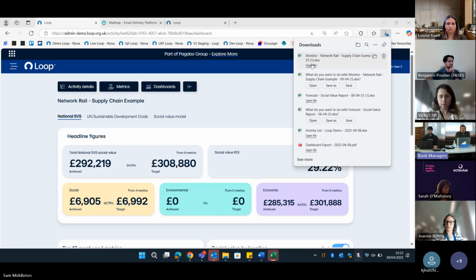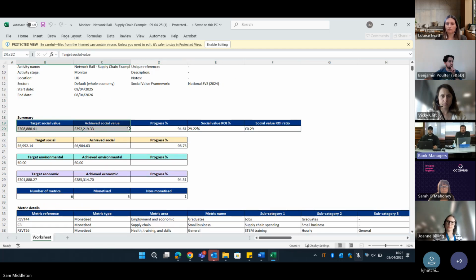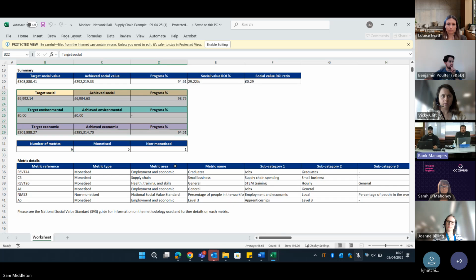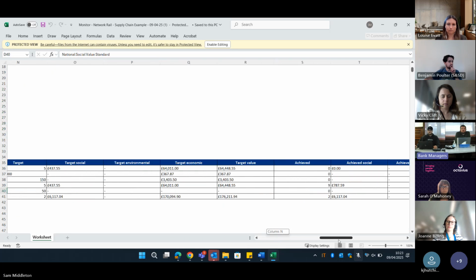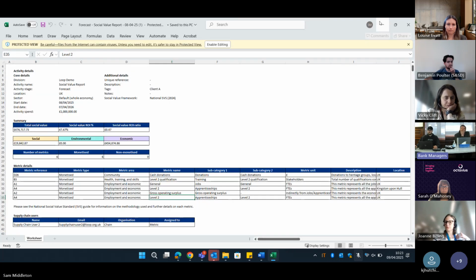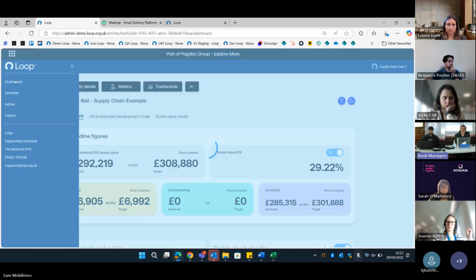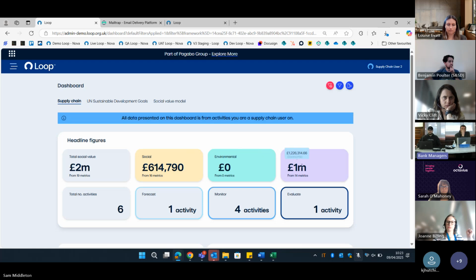You can open it up right there, and it looks something like this, where you can see all of your activity details that are important to you, your total targets versus your achieved, your progress, your return on investment, your key impacts across those three key pillars, and a full list of all your metrics, your names, your categories. It'll pull everything off, all your progress against it. Nice and simple. And again, that's just the Excel and Word report. But that is essentially the long and short of how it works. And then all of that will be fed back into your main dashboard on here. You'll see that this number will update to all this.